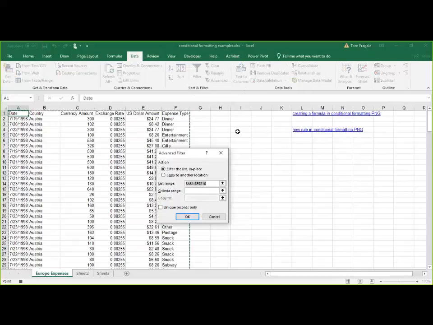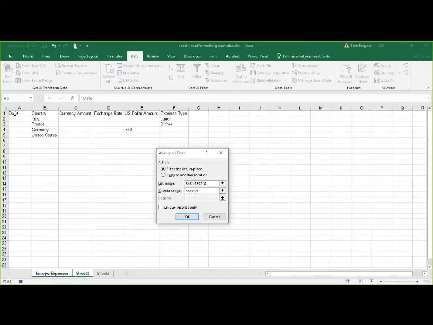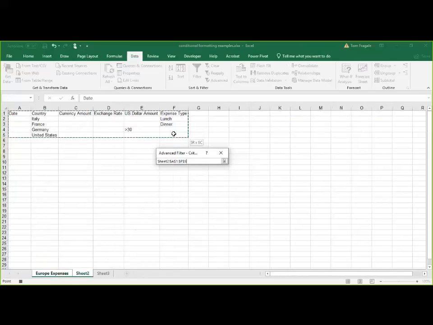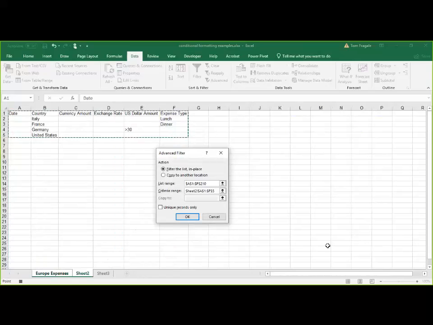And now we see a window that's called Advanced Filter, and that was Step 4. Everything is fine on this window, except where it says Criteria Range. I'm going to click where it says Criteria Range. That's Step 5. Now, I just showed you how the criteria is on Sheet 2. So I'll pick on Sheet 2 at the bottom, Step 6, and I want to highlight the criteria from A1 to F5. Now, when you're doing your advanced filter, you want to include the field names and then go down as many rows that actually have the information. You don't want to include any blank rows or any blank columns. That's why I went from A1 to F5.